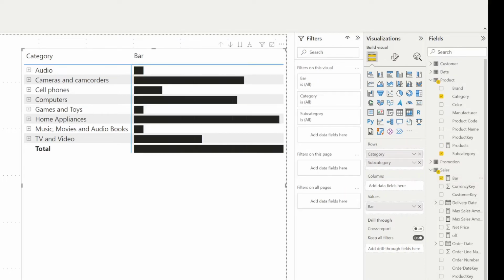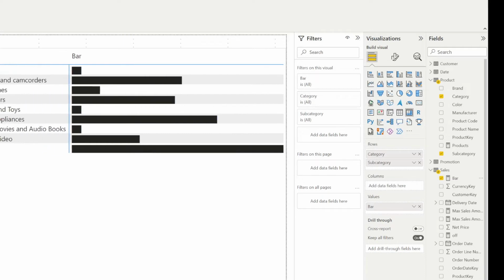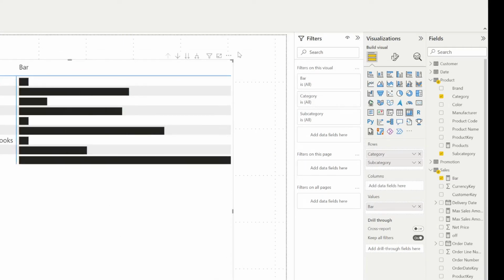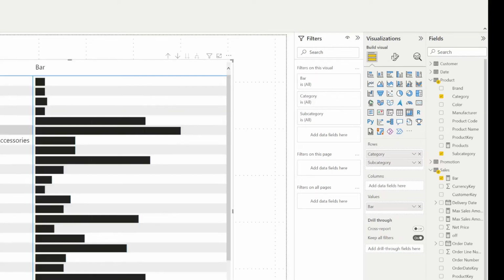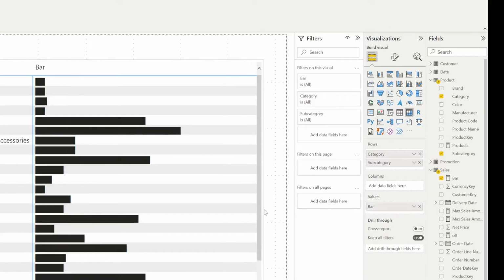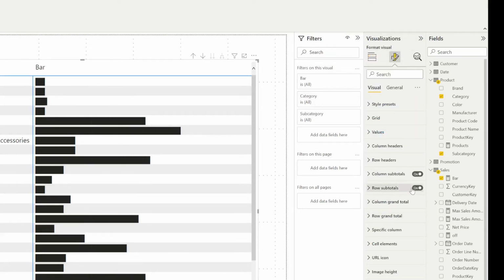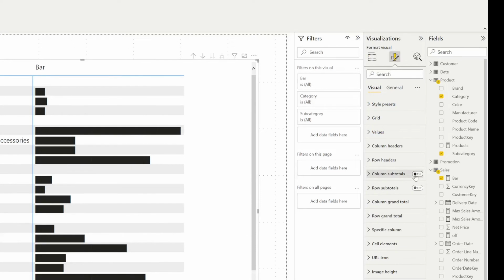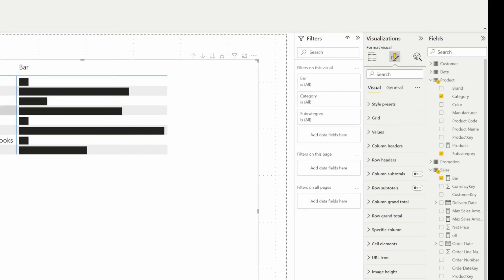As soon as I put the bar, it nicely constructs for me, but this is a much bigger format for me. So what I'll do is I'll just expand it to the next level. Fantastic. And I don't want the grand row total, I don't want all that. And what I'm also going to do is go to the row header. At the moment, I'm just going to show you drill up. So that's how it looks like.